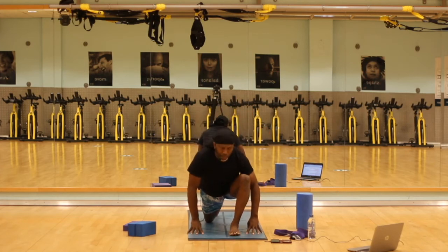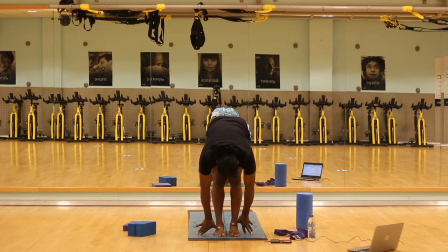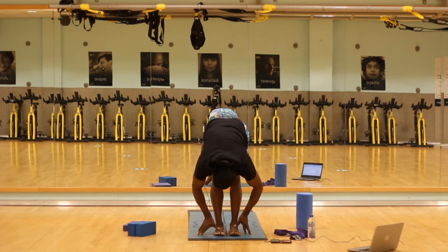Step your right leg forward for forward bend. As you breathe in, lengthening belly away from pelvis. And as you breathe out, fold forward, pull belly in. Feel the opening into lower back.